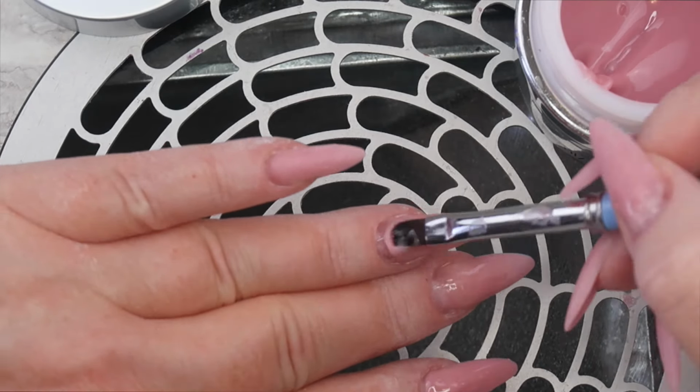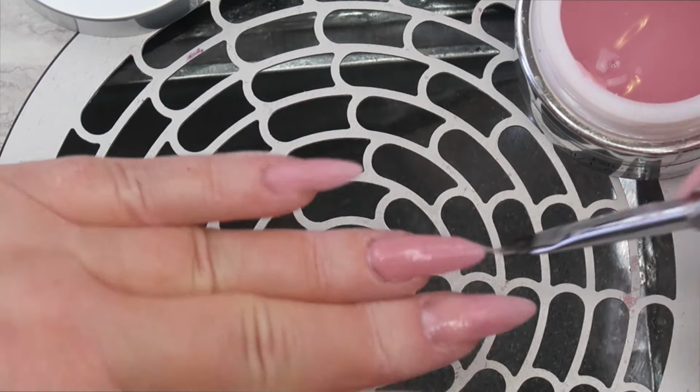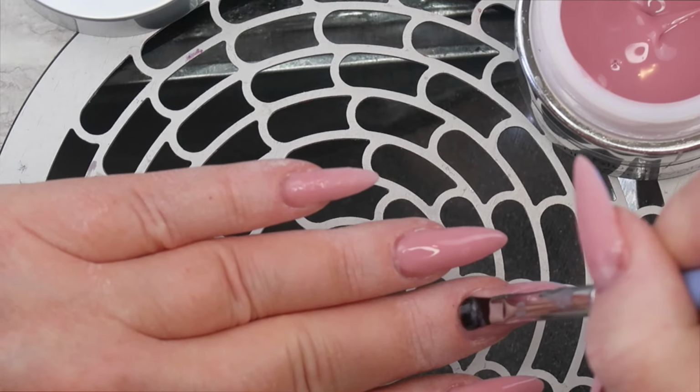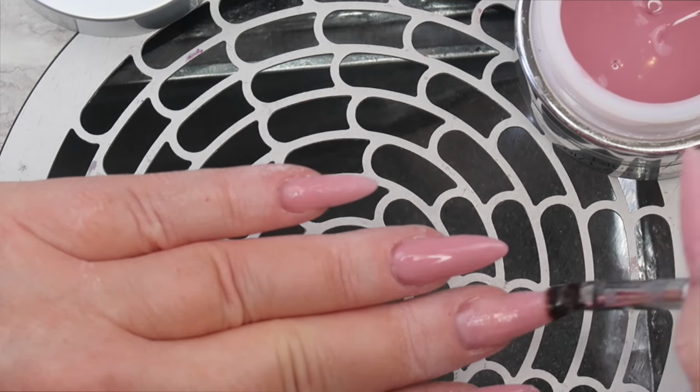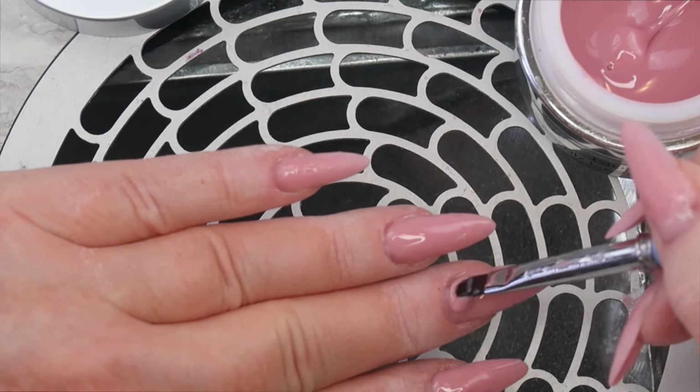And in case I'm in the mood for something natural, all I have to do is a quick thin layer and put a top coat on. Or if I want to do a French, I can just paint on a French and I don't have to worry about that added step of adding a sheer nude color.